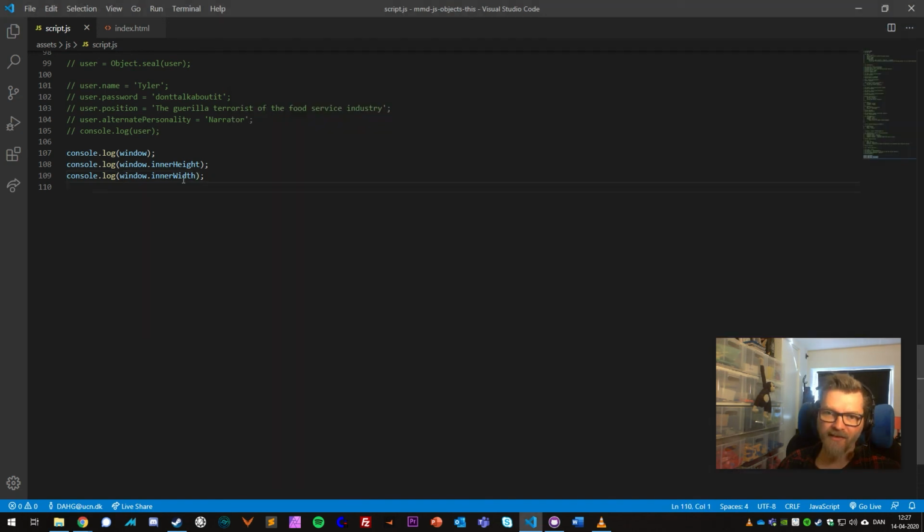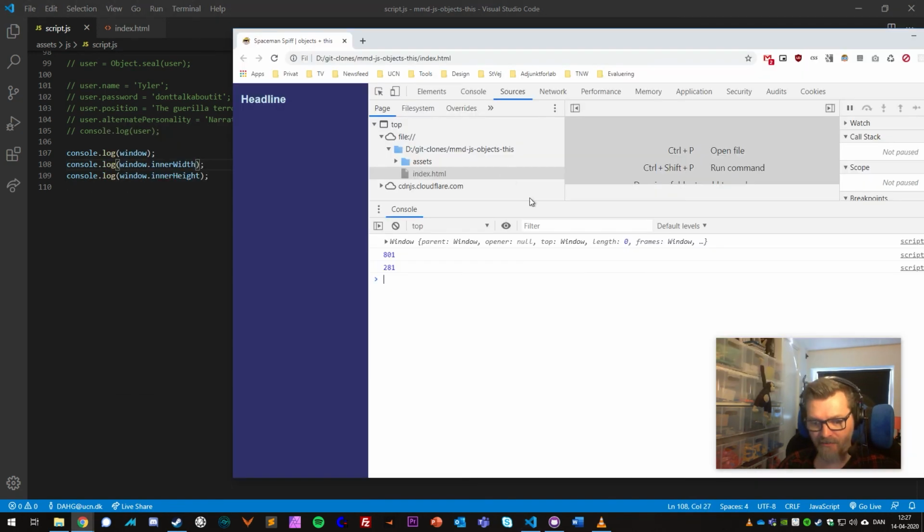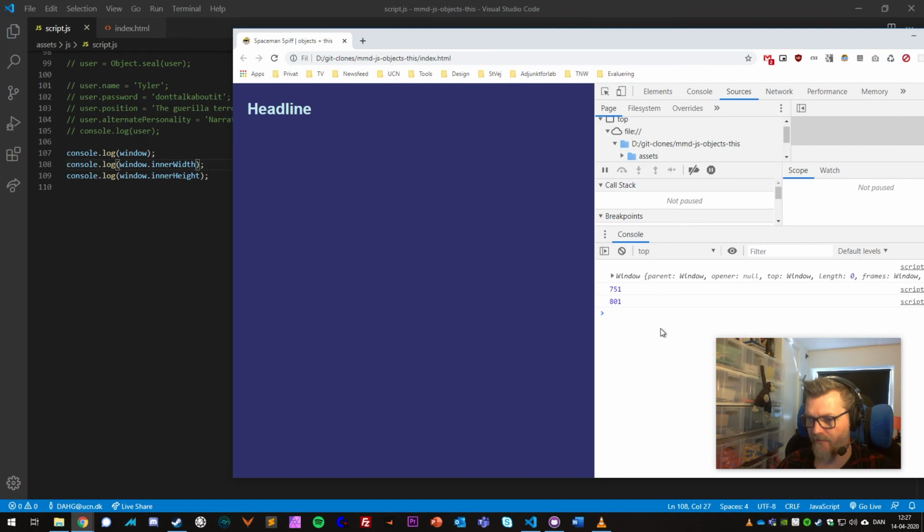801. Let's swap these around. It bugs me that it's in the wrong order. 281 width and 801 height. Let's do this and reload. Now it's 751 width, 801 height.